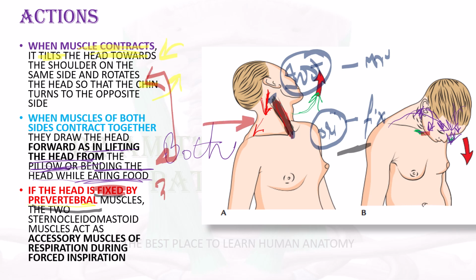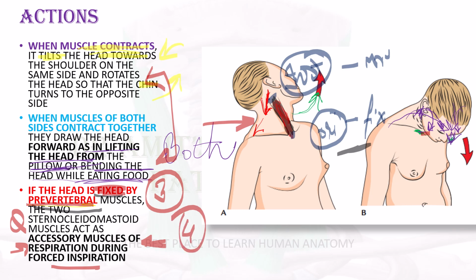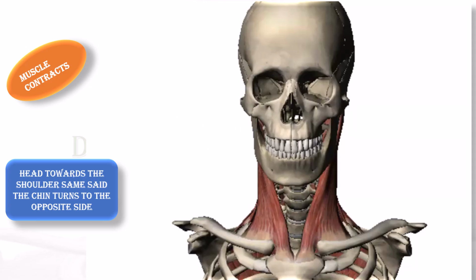Now in the third case, if all other muscles are fixed, this sternocleidomastoid muscle will act as an accessory muscle of respiration and inspiration. This is the question. Then these are the three. Fourth one is the lateral movement of the neck. दोनों साइड को sternocleidomastoid नेक की मूवमेंट में हेल्प करता है. सो थ्रू दीज एनिमेशंस हम sternocleidomastoid मसल के फंक्शन के बारे में थोड़ा सा समझने की कोशिश करेंगे.